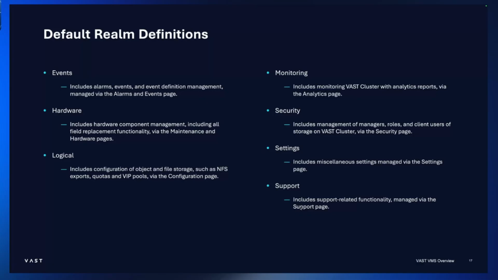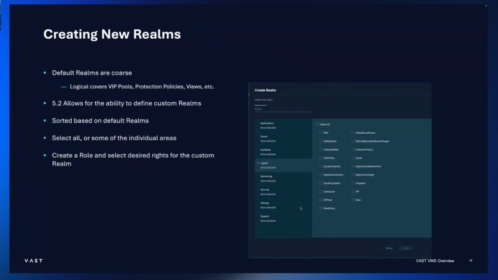If I want to look at users and do lookups of users to be able to assign identity keys and manipulate those users to remove S3 identity keys or S3 access keys from those users, that falls under the security portion of it. So you may be part of multiple roles here, but the roles here are pretty broad, and we may want to have a little more granular control over what types of things somebody is able to go through and do. And we do allow for this. We have the ability to create what we refer to as custom realms. And custom realms allow us to be very, very granular as to what we want a user to be able to go through and do.